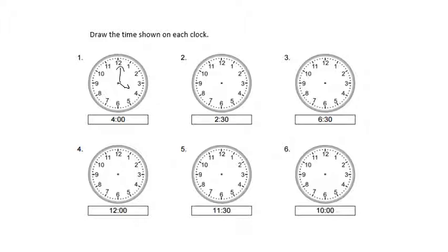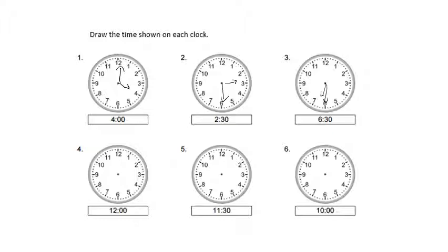Where does my hour hand belong? On the 2? The 2 and 3. Right? And my minute hand belongs? 6. 6:30. Where do I put my hour? All right. So let's try and say it as a whole class. Between the 6 and the 7, and then the minute hand belongs on the?